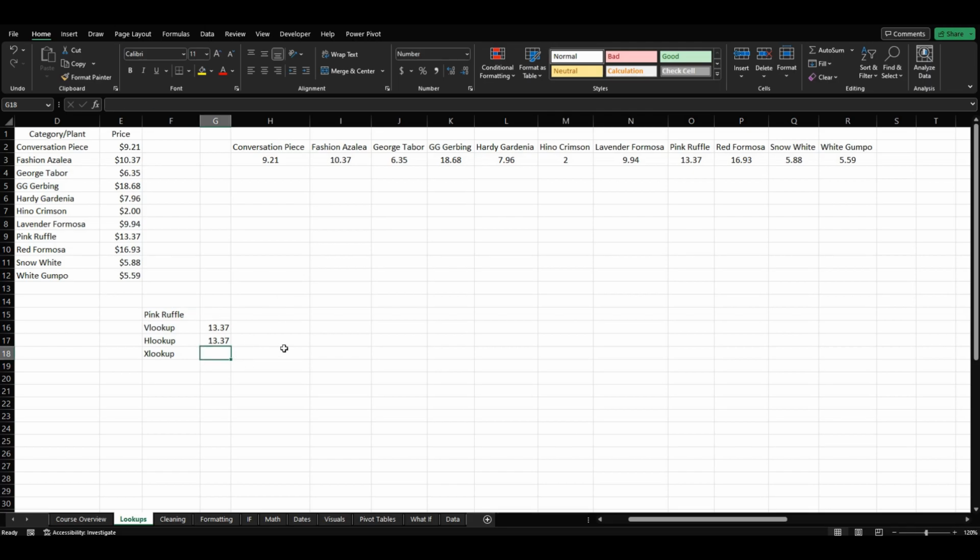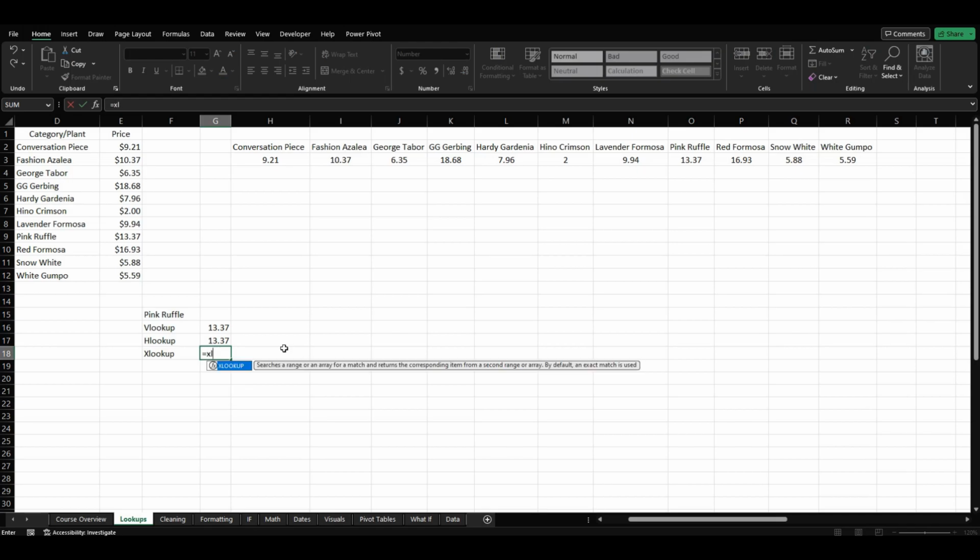So on to the next one though. The next one is XLOOKUP, and XLOOKUP works a little bit different. I like using XLOOKUP a whole lot more than the VLOOKUP lookups, and XLOOKUP can actually go either way. So I can look at information that's to the right of my cells as well as information to the left. So see here, it's asking us for a lookup value, same as the other two lookup functions. So we'll click on our lookup value and comma, and now it's asking us for the lookup array.